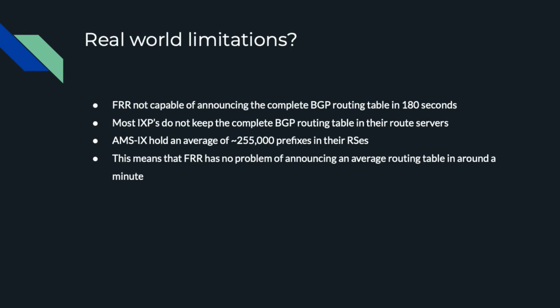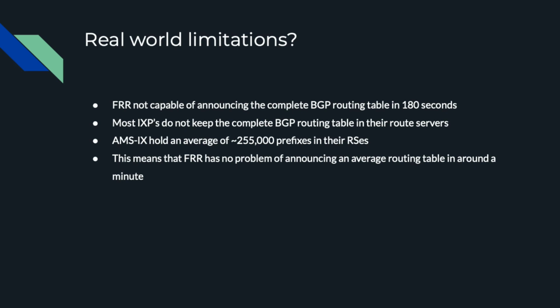In our results, it is reported that a maximum of around 15 million prefixes was announced by FRRS. On a peer-by-peer basis, this results in each peer receiving 625,000 prefixes from FRRS. Moreover, in January of 2021, it was reported that the complete IPv4 BGP routing table grew by 6% year-over-year, to a total of 860,000 prefixes. This means that to announce the complete BGP routing table in our benchmarking environment, FRRouting would require more than 180 seconds to complete this task.